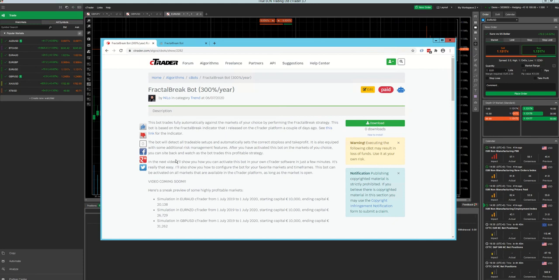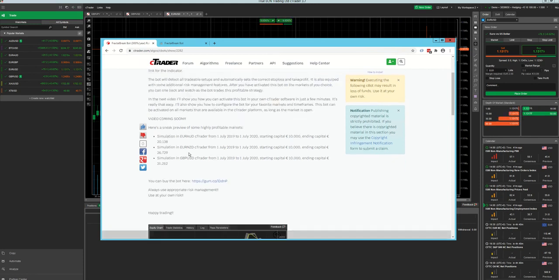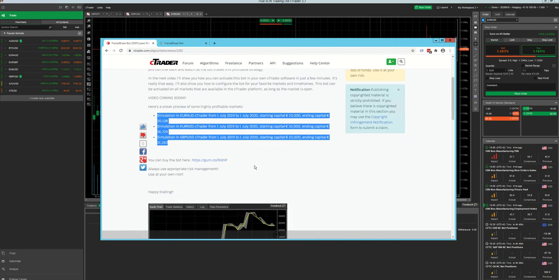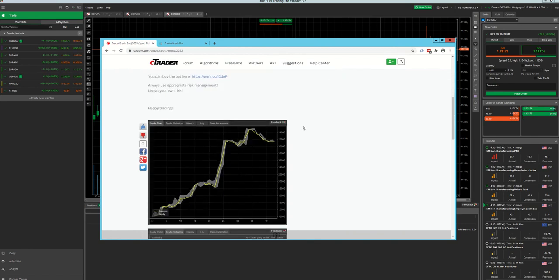We will get a short description and already also a sneak preview of some backtests I did on the cTrader platform. And it really works very well. I tested this on 24 different forex pairs, and on more than half of them it works really well to fairly well, and on some markets it doesn't work really well.